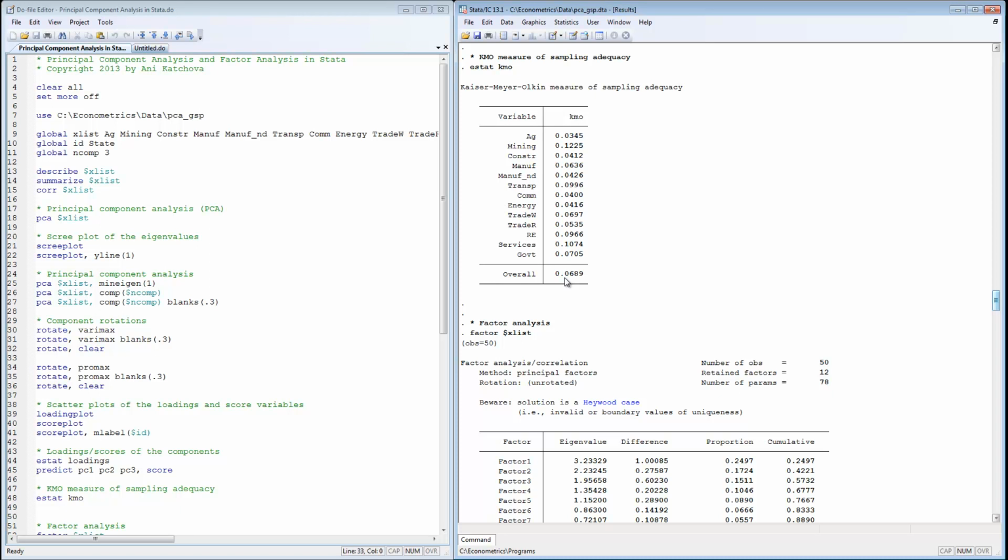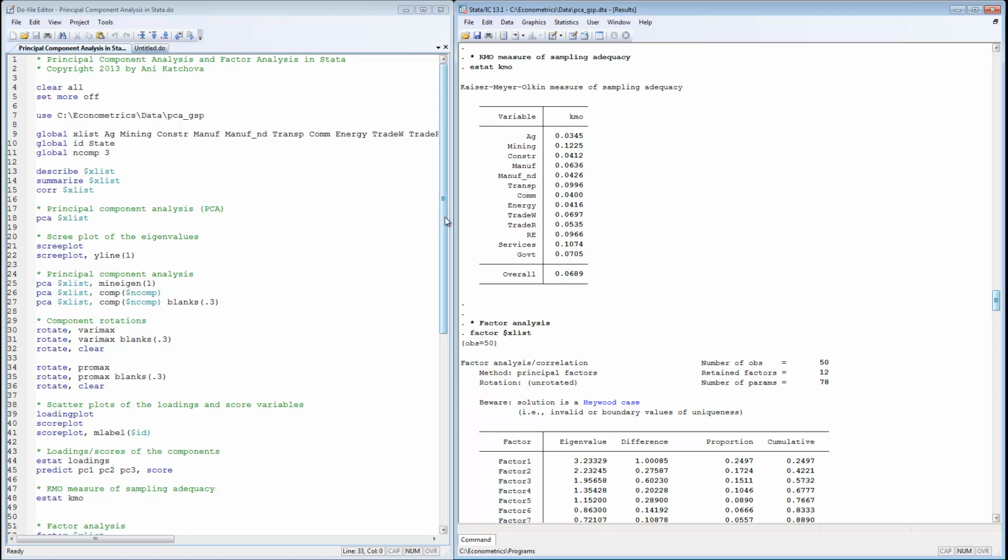So we're not really justified in using principal component analysis. The correlation isn't too high among variables, but I can show you that even when we have a case like that, we can still apply principal component analysis and get some decent results.